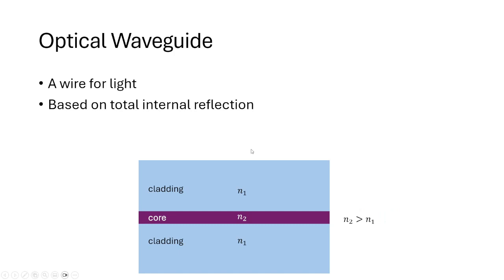And waveguides are based on the concept of total internal reflection. So here again is what a basic waveguide looks like. In the middle, as I showed in the last slide, we have this core with a refractive index N2. And then on either side, we have the cladding, N1 and N1. And N2 is bigger than N1, which means that there's going to be a critical angle for which light traveling in the core can hit the cladding, and there will be total internal reflection. So all the light that hits the cladding is going to get reflected back into the core. So if we can inject light with that angle, that light will total internally reflect all the way down the core, and we'll get pretty much lossless propagation.